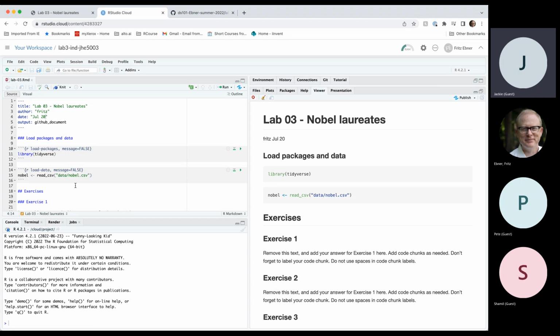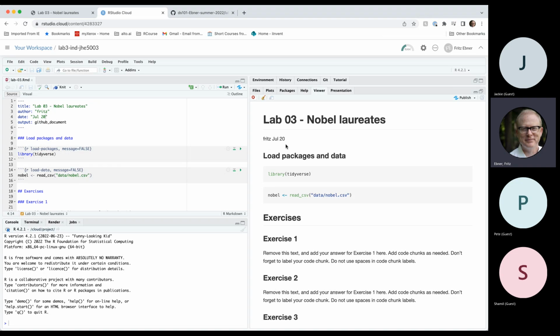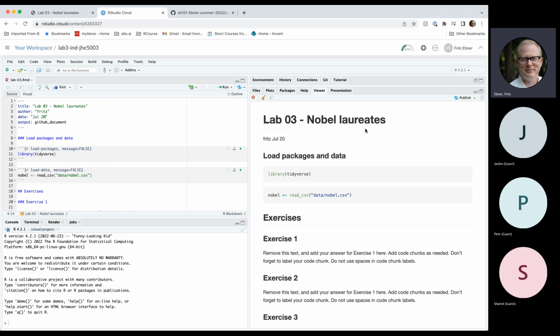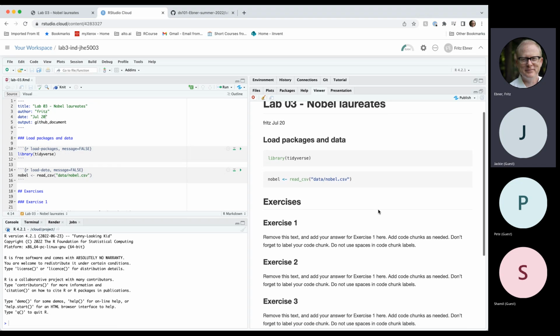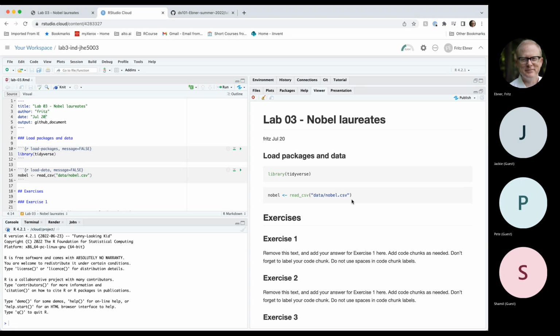Do I need to do that, or is it executed in the knit? So when you knit, all of it runs in its own environment, but you were able to knit correct? Yeah. Okay, so that's good.